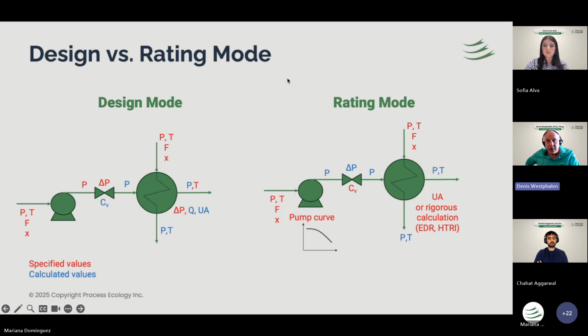So here at Process Ecology, we had the opportunity of building models for preheat trains of entire crude distillation units, where every single exchanger we specified, we model using a rigorous calculation, and then we could do lots of studies around that preheat train, imposing different fouling factors, taking plant data to regress, do some statistical analysis on those fouling factors, so get a very, very accurate simulation of that existing plant.